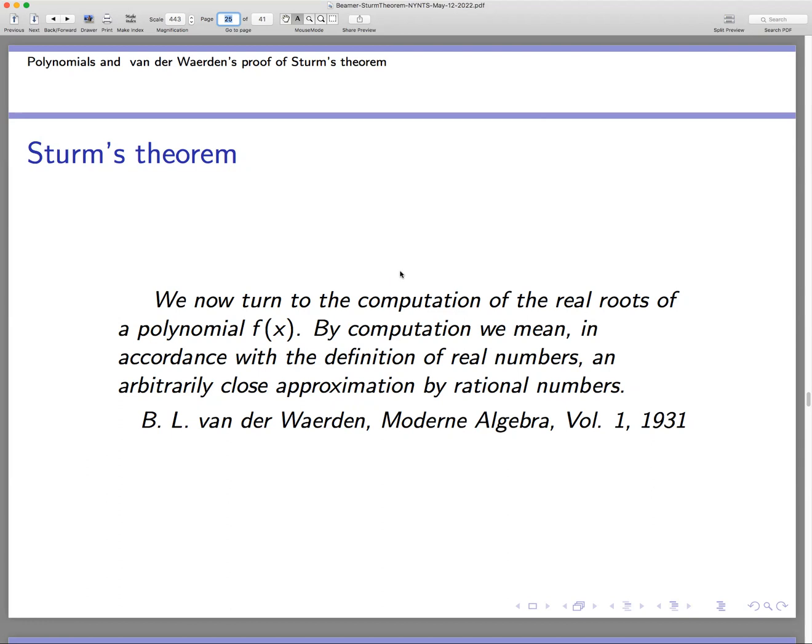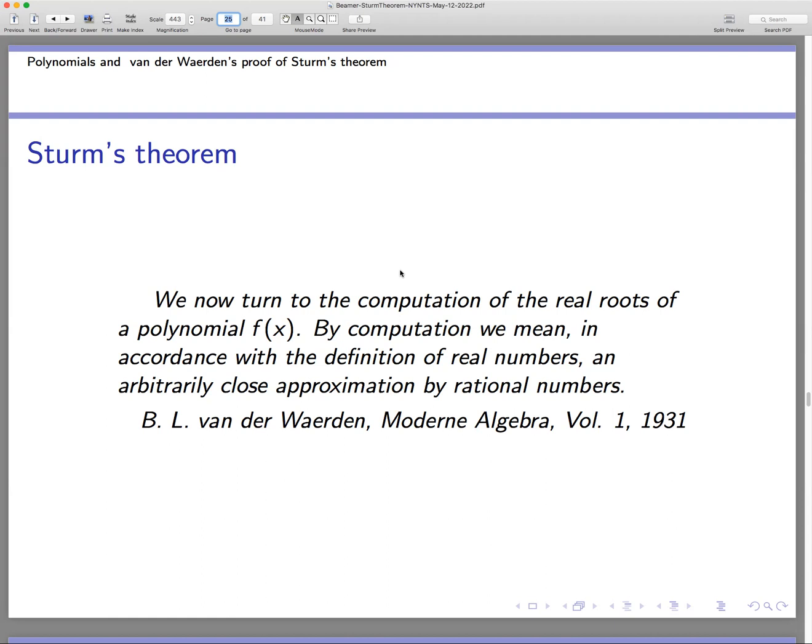So it doesn't tell you how many different roots there are. It gives you this bound counting multiplicities, upper bound counting multiplicities. Sturm's theorem gives you the exact number of real roots in an interval, not counting multiplicities. So if Sturm's theorem in some interval gives you the number 7, that means in that interval, there are exactly 7 different roots. Each root has some multiplicity that can certainly be greater than 1. They're not necessarily simple roots.